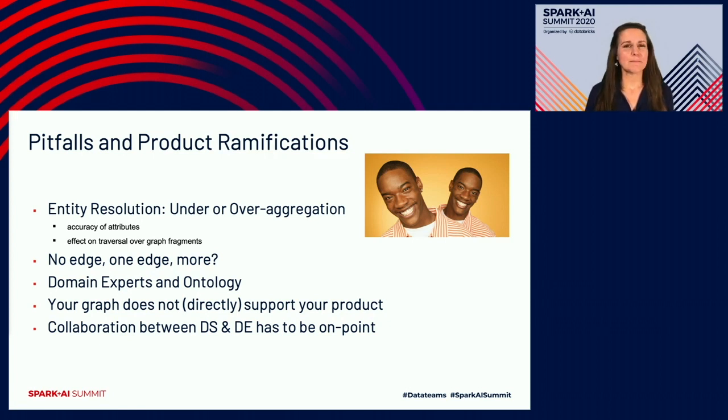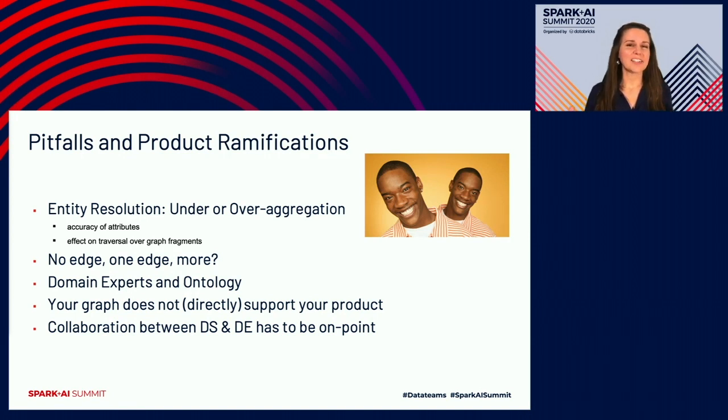Another thing to consider is, if you are constructing the edges, you're using a model, it's non-deterministic, the model is going to have a confidence level, or there's going to be a probability that comes from your statistical methodology that you can translate into the strength of an edge. So you can choose to record that information on the edges and surface multiple edges, or only surface the best edge that you have between two entities. And these choices also will affect the product, affect your ability to traverse the graph, and affect how the information is displayed in your product.